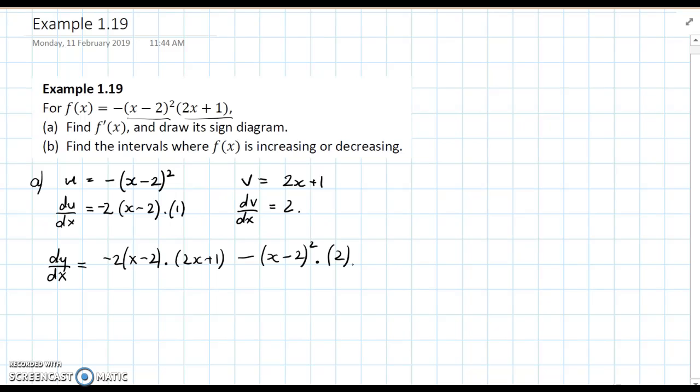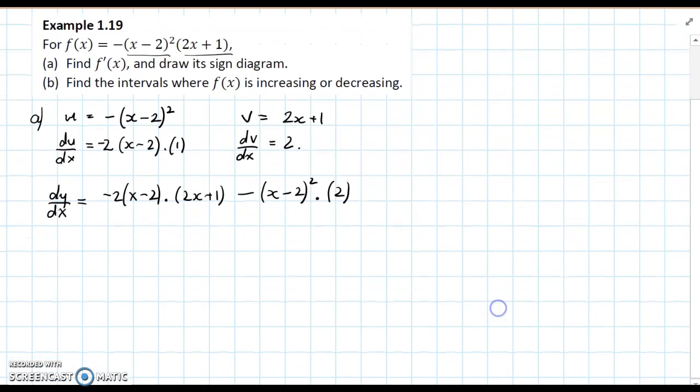Now the purpose of our next step is to draw a sign diagram. So to help with that, we're trying to identify firstly any vertical asymptotes. In this case there shouldn't be any because we don't have a fraction, or our x-intercepts. So to help us with that, we're trying to identify where that function is equal to 0. So that will be made a lot easier by simplifying the equation.